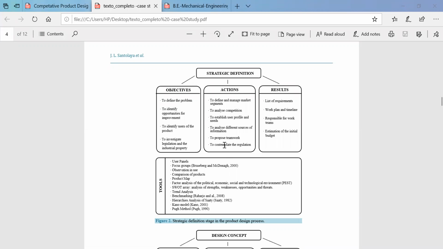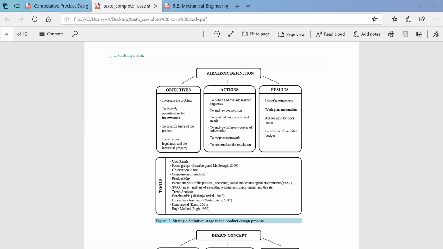How you start working, what actions are taken to achieve your objectives successfully. Okay, so to define the problem, what you have to do, you have to take some action. What is it? You have to define and manage the market segments. So you need to survey the entire market segment by segment. You should get the review from the customers, and only based on the review of the customers could the problem definition be done, right? So this is the action which has to be done in order to achieve the first objective of your problem.